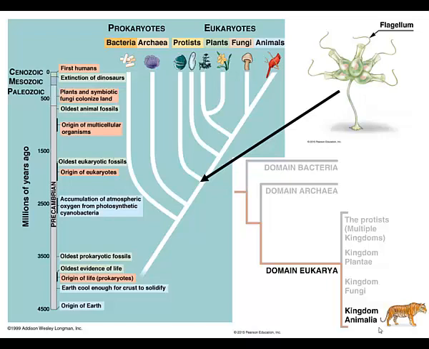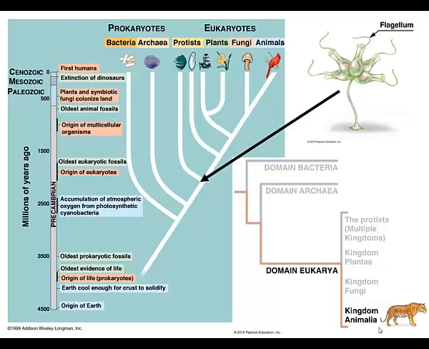From that origin, from that ancestral organism, we have a monophyletic origin of our kingdom. And it is a relatively young kingdom. Look here again, we are more closely related to Kingdom Fungi than we are to Kingdom Plantae, the other multicellular kingdom within domain Eukarya. And it's that heterotrophy, the fact that we have to ingest our food from external sources, it's through that feeding mechanism that we are more closely related to the fungi.